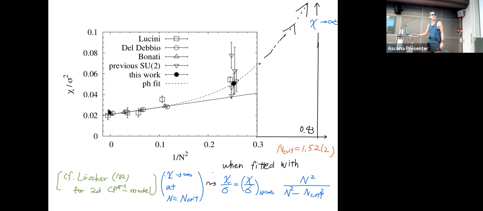But then it seems to begin to deviate at N equals 2. Of course, this is N equals 3, N equals 2, and there is no data point in between, no N equals 2.5. So it's limited, but you kind of see the trend that it seems to be deviating. But the point is that it's still not diverging. You might expect a tendency to diverge at some point, and that's the point where you expect the dilute instanton approximation might become better. In fact, for the 2D CP^N model, Lüscher has done similar analysis and observed the divergence of topological susceptibility. So that's a small indication that maybe N equals 2 is indeed large.